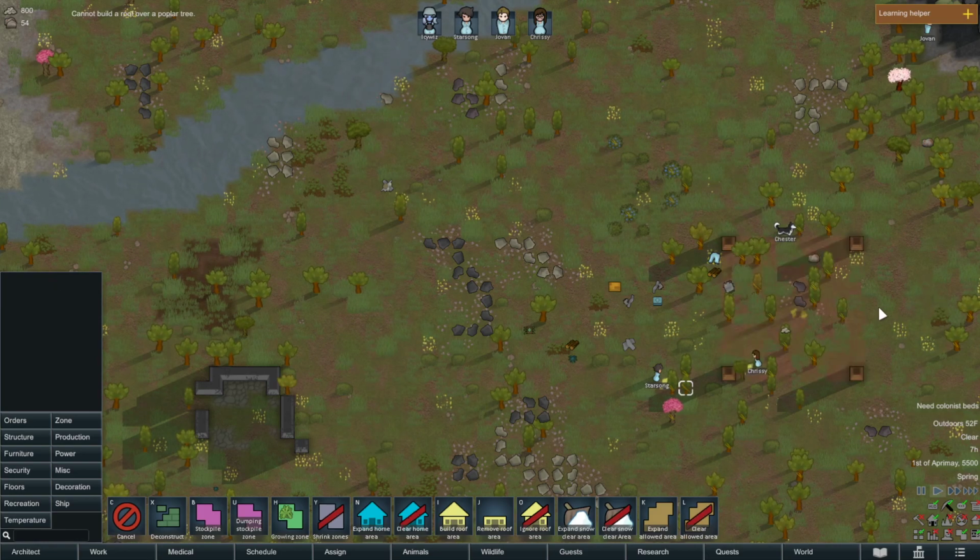Oh, I cannot build a roof because I've got trees. All right, so we're going to have to wait for all these trees to get cut down. Then we're going to put a roof over it. Someone just vomited over there. That's not great. That's not the best.